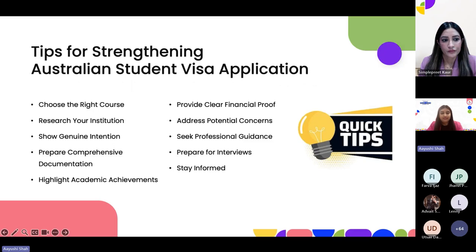Now, just lastly, to conclude, how would you strengthen your student visa application? One ground rule that I'll say is that immigration officers are pretty much humans like you and me. They have thousands of visa applications to assess on a daily basis. They have significant time pressure. They have good days, they have bad days, probably they have high work volume, they're under high stress, they have to look into so much documentation, and they have to process the visa application in the righteous way. We don't know.